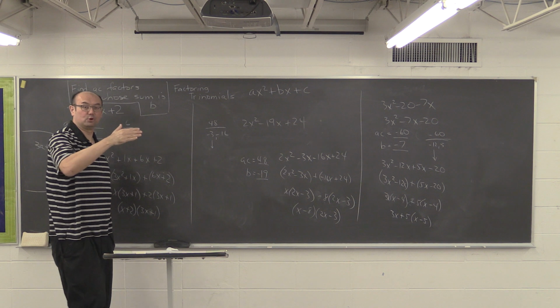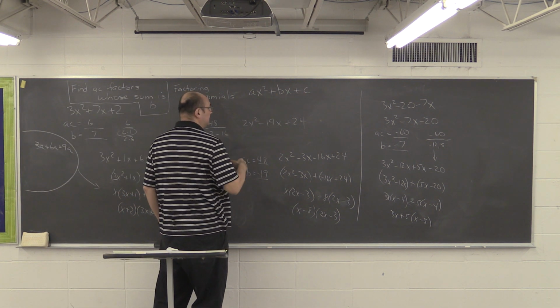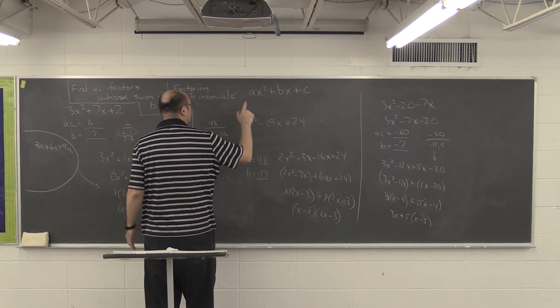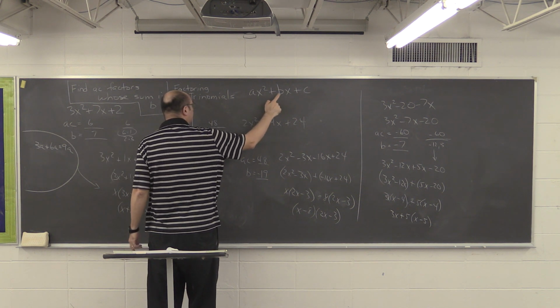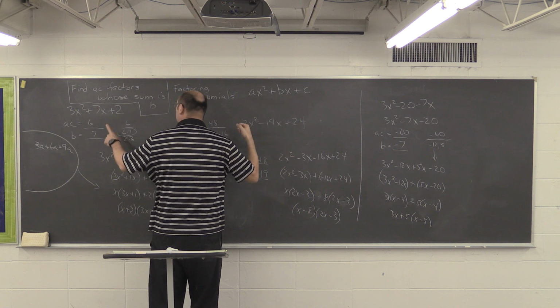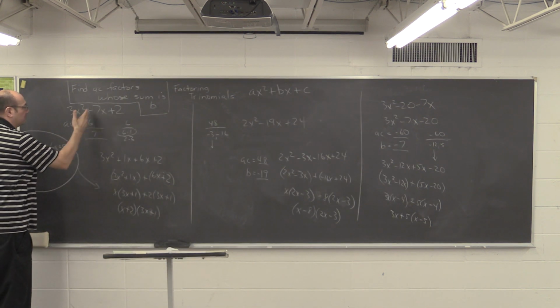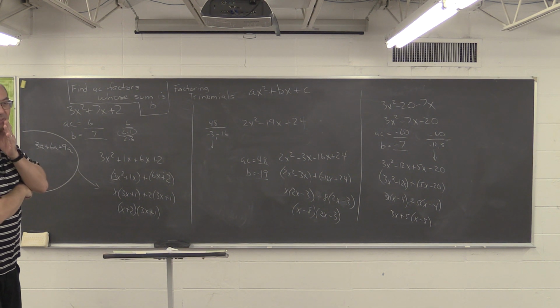The form that we're using, so everybody understands, is ax² plus bx plus c. So if we look at this form, as we look at this equation, the letter A corresponds to the number 3, the letter B corresponds to the number 7, and the letter C corresponds to the number 2. And of course the reality would be is that they're positive actually, and we need to make sure that we remember that, okay? So here's what we're going to do.